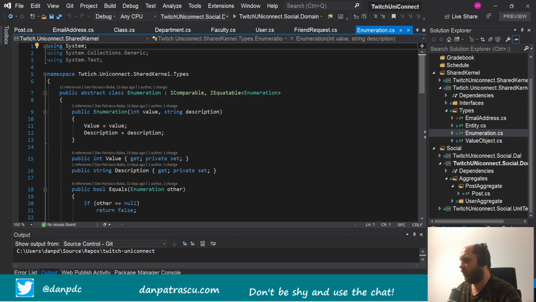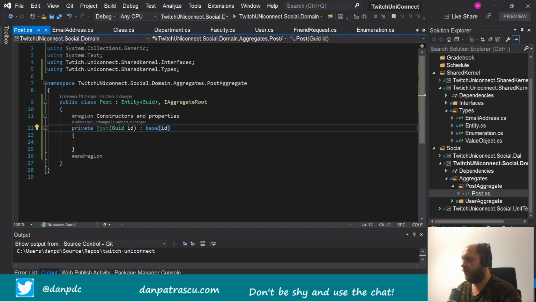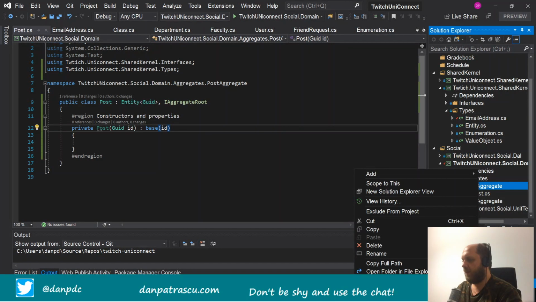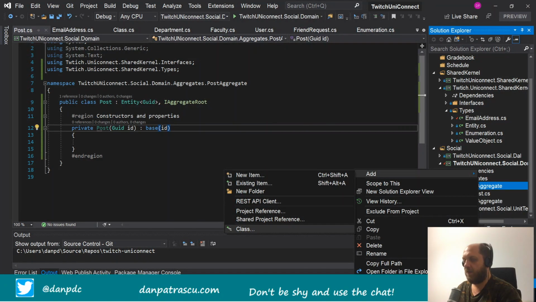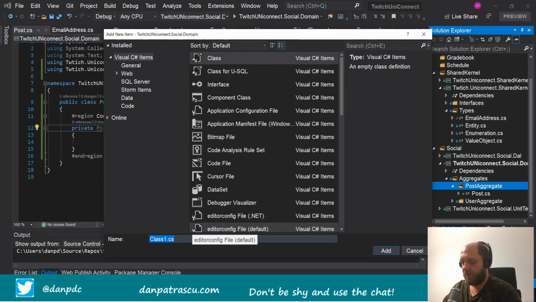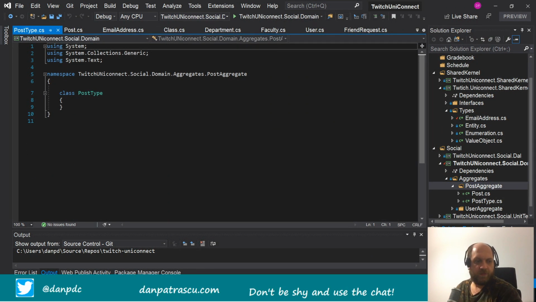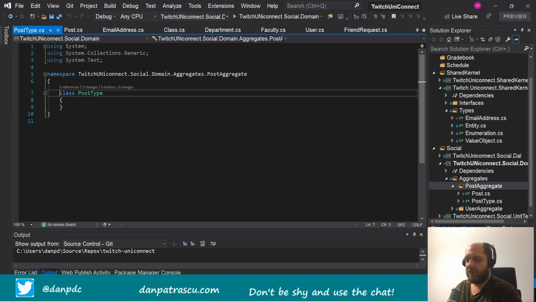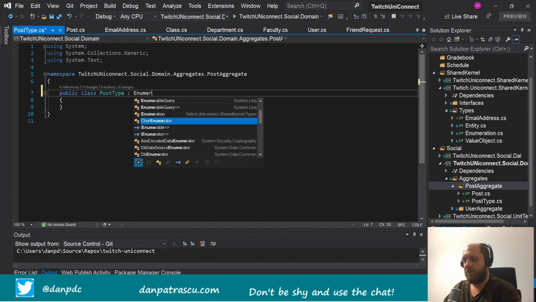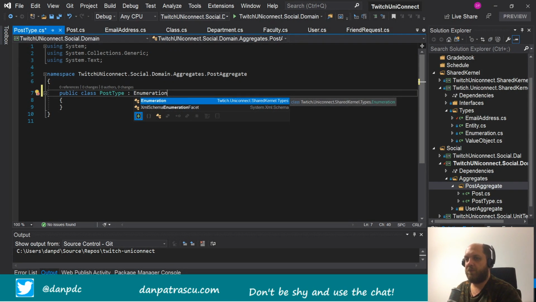So if we go to create a post type, let's add a new class and call it PostType. It would be public, and it would inherit from Enumeration, which is our custom base class.